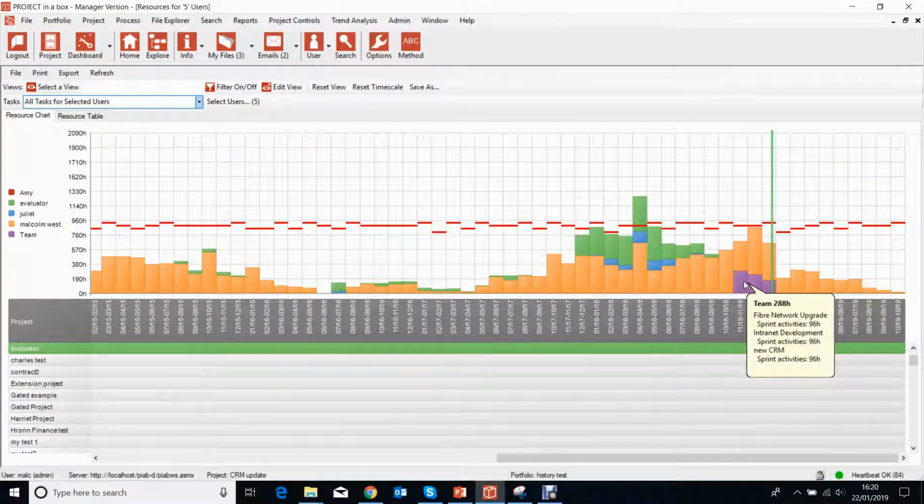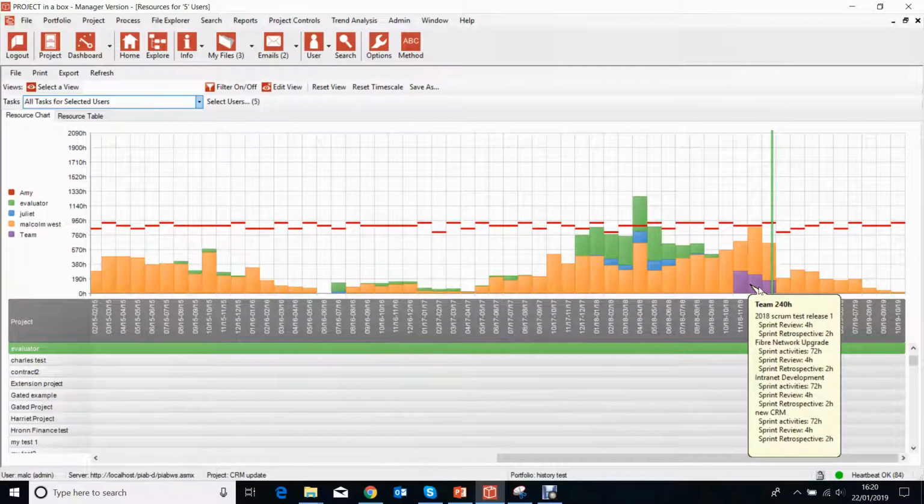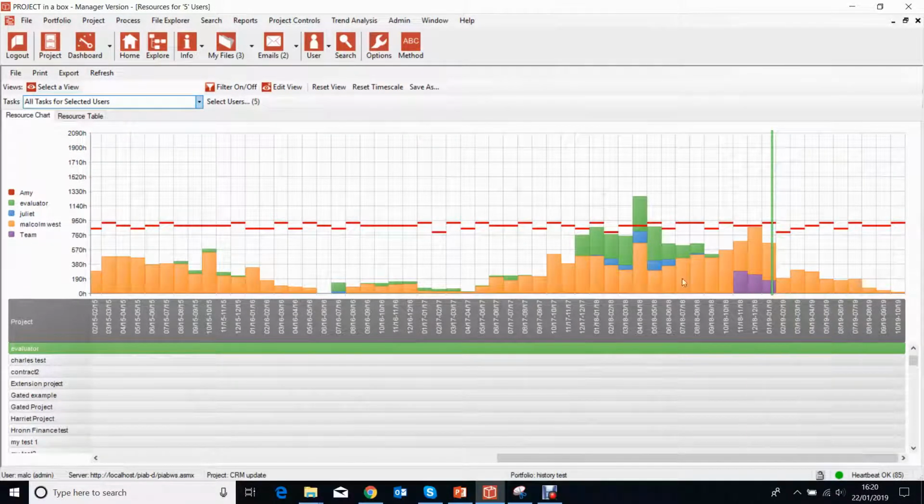We are going to have to point those at somebody, and we're going to have to go back into that project plan, find those activities, and point them to a real person at some point. But that's the way that's set up. We can sort of park them, so they're still being included in the overall analysis, but they're not yet being pointed at a particular user.